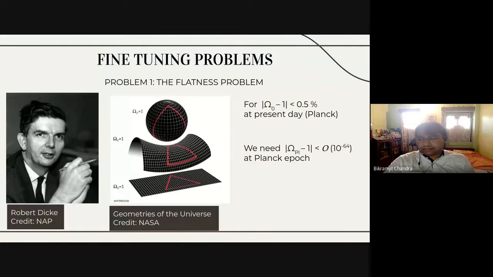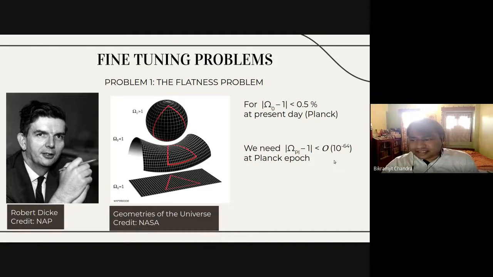this is immediately after the Big Bang. The deviation from perfect 1 has to be less than the order of 10 to the power minus 64. To give you an idea of how stringent this condition is, let's say you're constructing a shopping mall, and because one molecule of one brick was out of place, the entire shopping mall is going to collapse. Imagine you're constructing a huge structure, and because one molecule of one brick was out of place, the shopping mall will collapse.